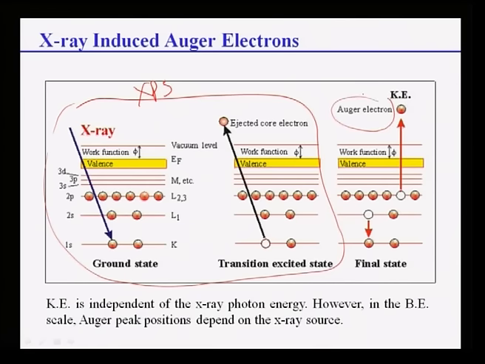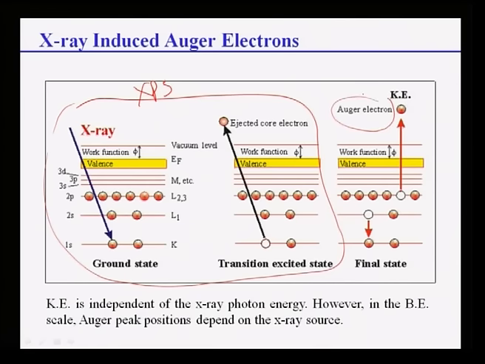The second important thing to consider for these quantitative measurements is the transmission function, which is related to the detector efficiency. This is nothing but the detection efficiency of an electron energy analyzer, which is a function of electron energy. The transmission function depends on parameters of the analyzer such as pass energy. To give you an idea, with a pass energy of 80 electron volts, this is the beam energy and this is done for gold after sputtering. As you see, the peak height here is this much, but with a pass energy of 20 electron volts, the peak height is this much. So the peak height or the area under the peaks is affected by the pass energy.